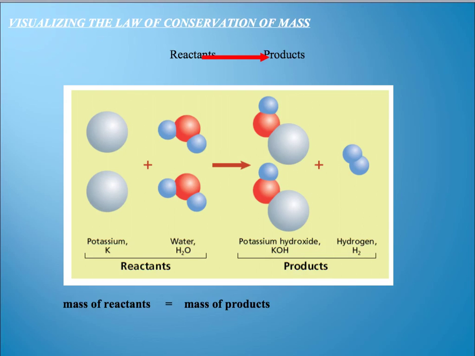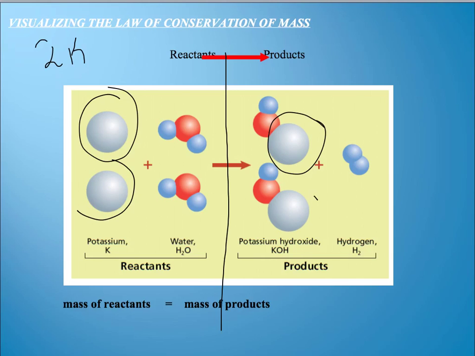Here's a great example of law of conservation of mass. So I've got reactants on this side, products on that side, so we're just going to split it down the middle. And we want to count and make sure the same number of atoms are on each side, because the mass is conserved, the number of atoms is conserved. So we've got our potassiums here in white. So on the reactant side, there's one, two, so two potassiums. On the product side, there's one, two, two potassiums. Good so far.